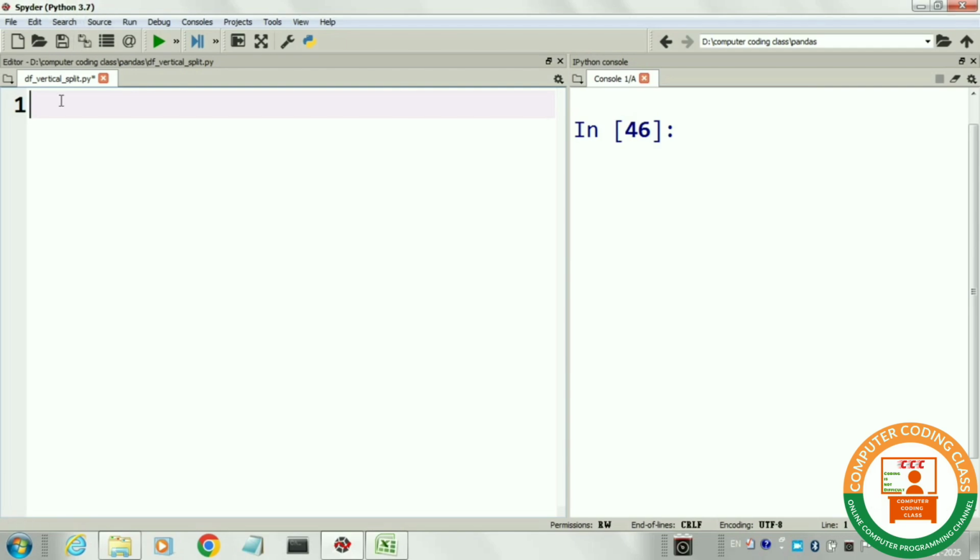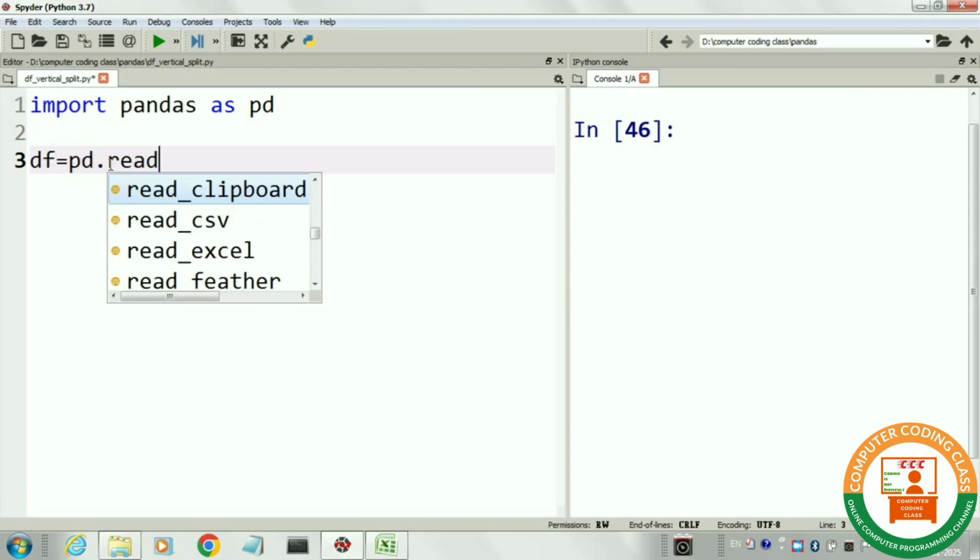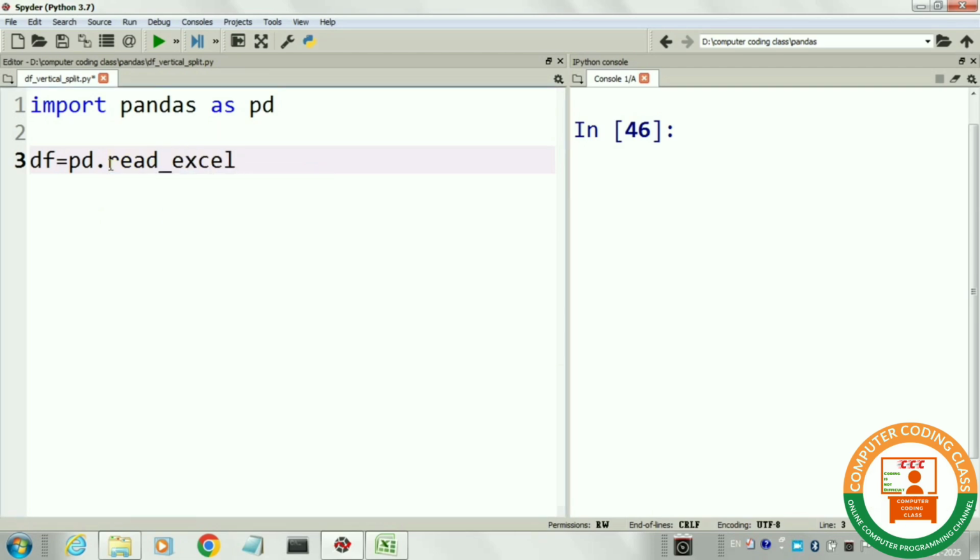My Python version is 3.7. First of all, we will import Python pandas as pd, where pd is a label that represents pandas. Next, we will import the Excel file by using the function pandas.read_excel and convert that Excel file into a data frame df.